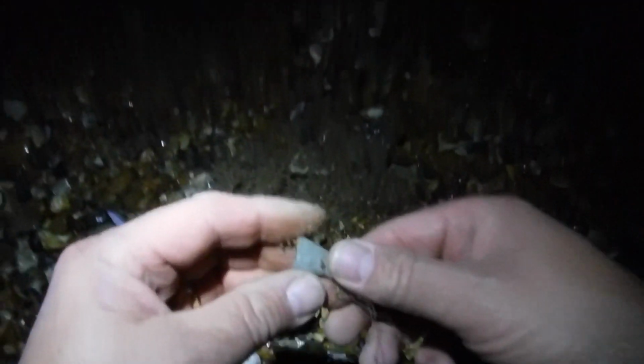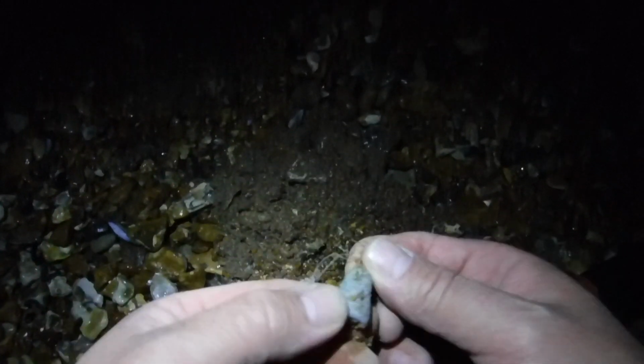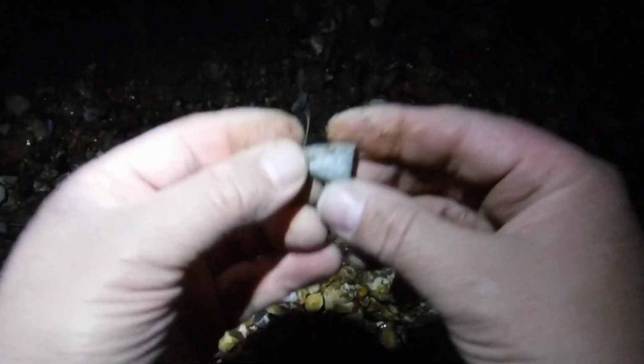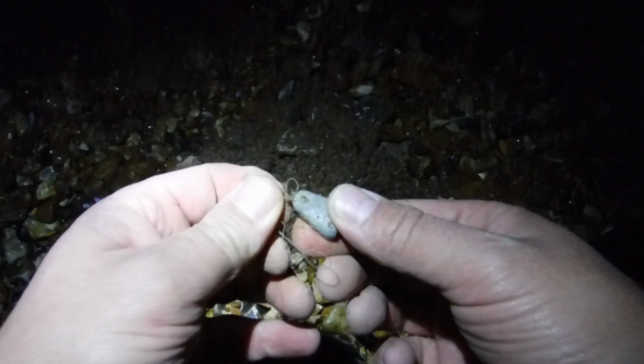There's a sort of fishing weight. It's like a little triangle bit cut there. I think it's one of the ones you put on the end of a lure, isn't it? I'll keep it anyway, might be useful. Right, so I'm digging in Shoreham Port. Well, I don't think anyone's going to go. And look at that, I've just dug out. Is that a £2 coin? No, I don't know what that is. No, it's got a man with glasses on the front. A euro, I would imagine.